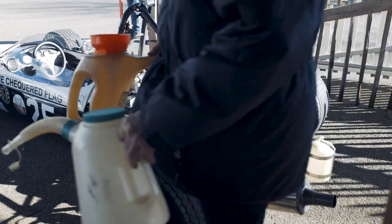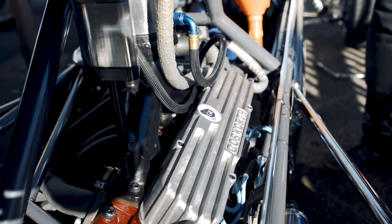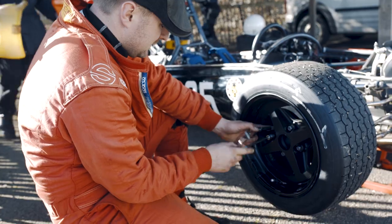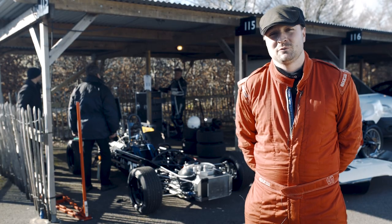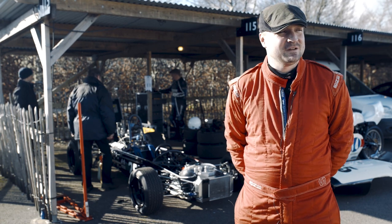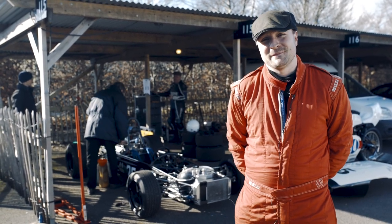It's a fantastic car to drive — it's a Hewland 4-speed gearbox powered by a 1.0L Ford Anglia engine. The output is about 120 horsepower. But here we are today testing, fantastic weather, making the most of it. We were supposed to be here last week but unfortunately it was quite snowy so we missed out, but we're having a great time and it's all good fun.